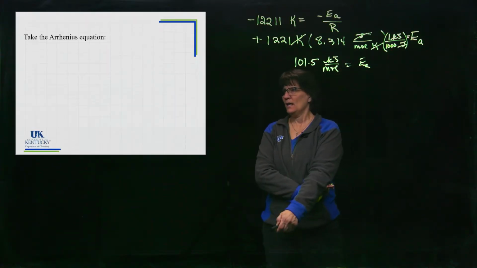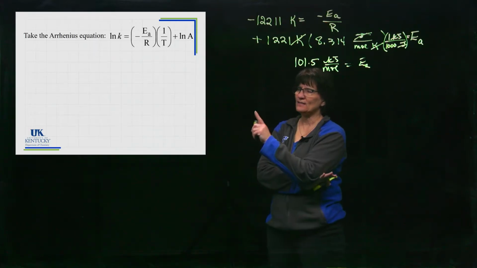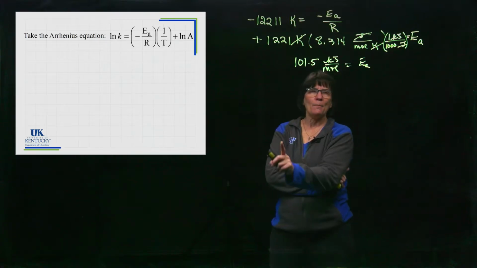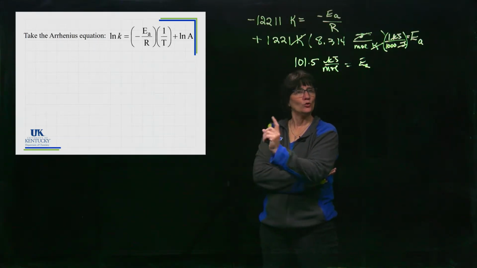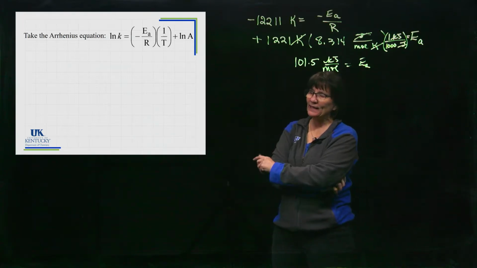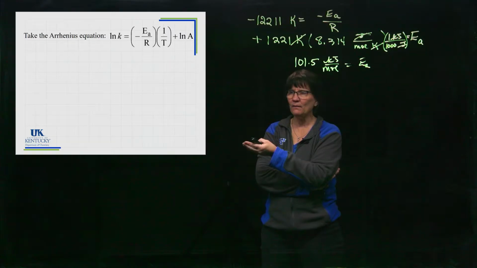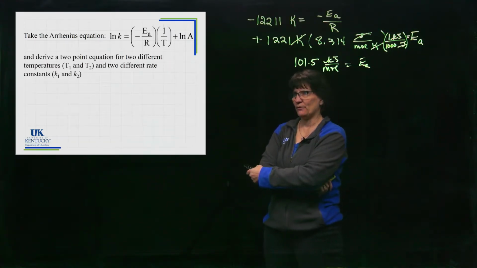All right, let's do something else with this equation. There's my Arrhenius equation, and that's the slope-intercept form of it, y equals mx plus b. How many data points does it take to define a straight line? Truly only 2. So we're going to take that equation with 2 data points. We're going to do it for one temperature with one K and another temperature with another K, and we're going to put these equations together, all right?